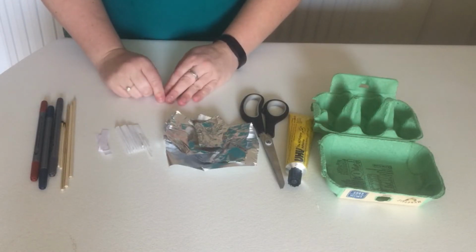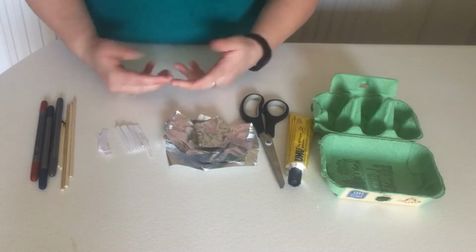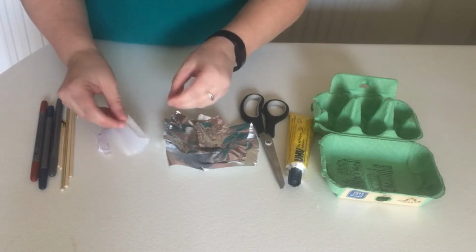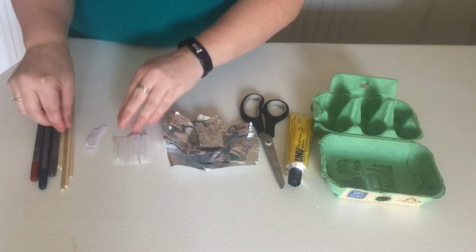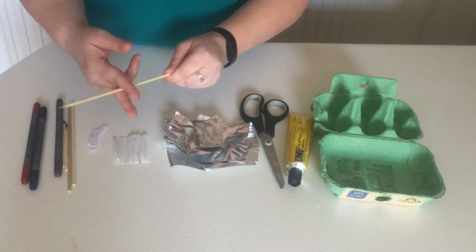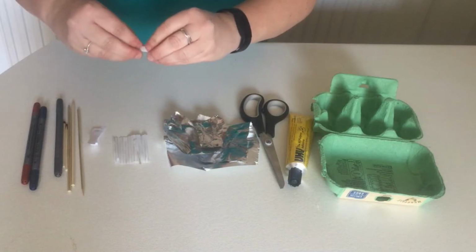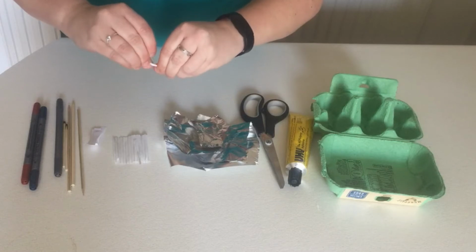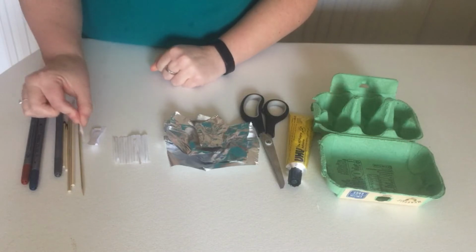You also need something for the whiskers. Now, in the instructions, it says to use toothpicks, little wooden sticks, but I don't have any of those at home. So we are going to use some little ties that you use to tie up sandwich bags, because that's what I've got. But you could use anything that is wooden. You might cut something like this in half, or you can just use some bits of paper that you can roll up and we can stick onto the side of the mouse. So if you don't have anything like that, you can just use the paper.